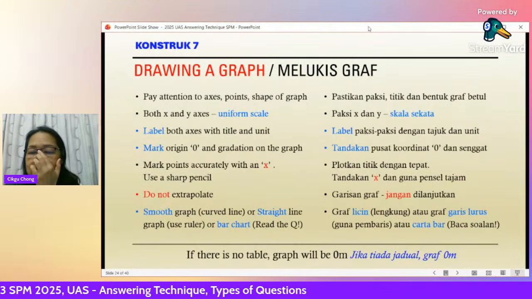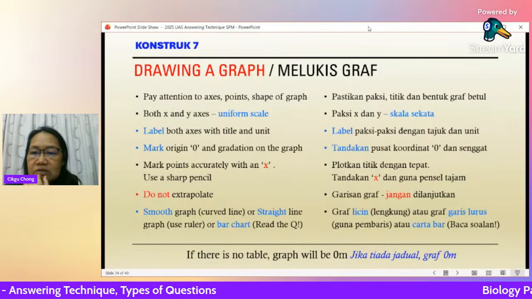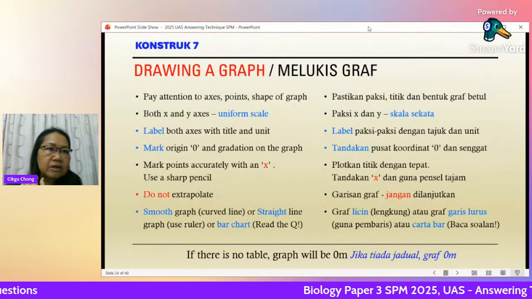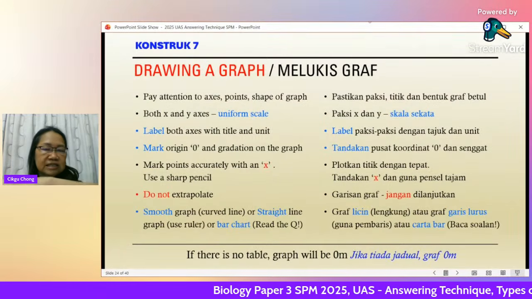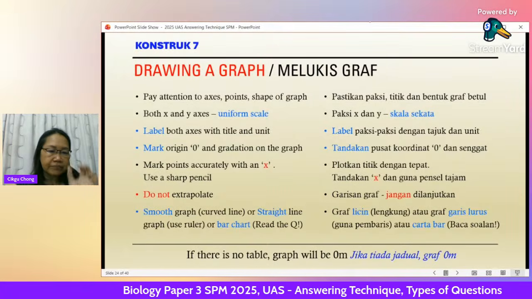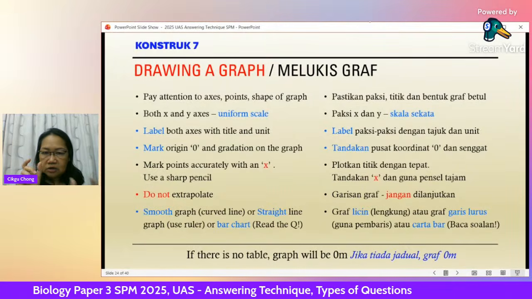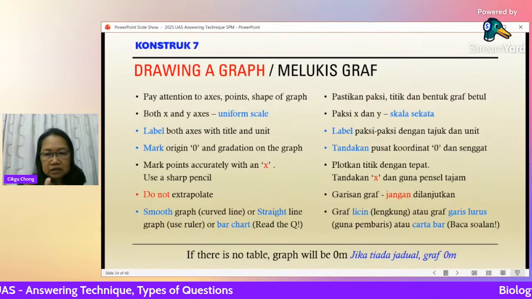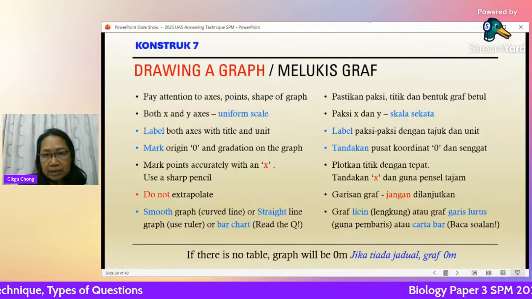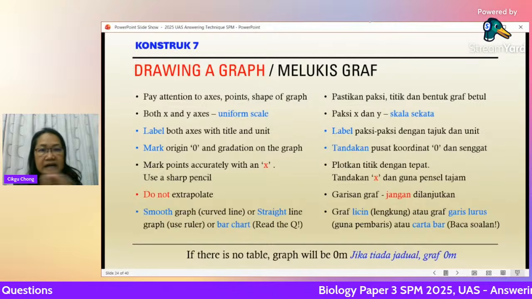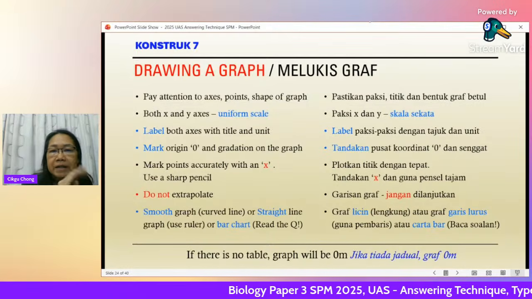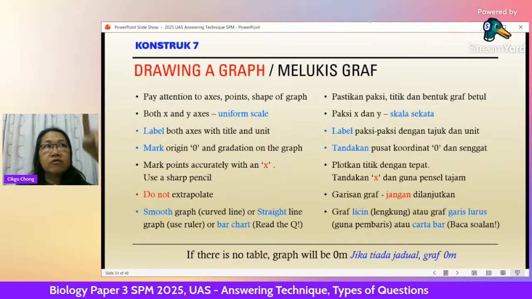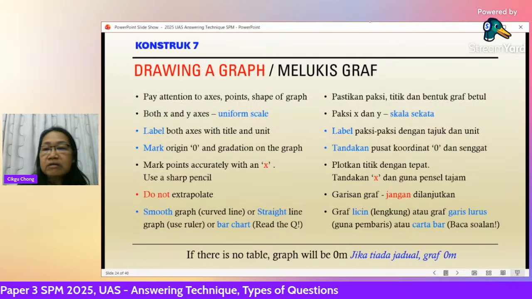If it's a bar graph, you don't have to write 0 as the origin. Bar graph, no need, because your X does not start with 0. Your X could be just bread, the calorific value is bread, this is for fish, anchovies, this one is for peanuts. That one no need 0. But wait, your Y still got 0, isn't it? Your Y got data, isn't it? You better write it.